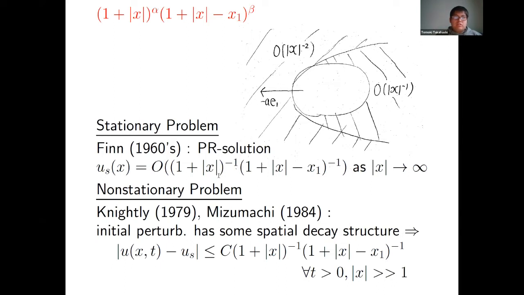And the natural question is, such phenomena arises in the non-stationary problem. For this direction, Professor Knightley first considered the anisotropic pointwise estimate of non-stationary solution. And this decay structure was captured by Professor Mizumachi. He showed that initial perturbation from physically reasonable solution has some spatial decay structure like |x| to minus 2. Then the non-stationary solution exhibits such decay structure for each time t. And his result was improved by Professor Doring. In this talk, we employ such weights in the context of stability of physically reasonable solution.